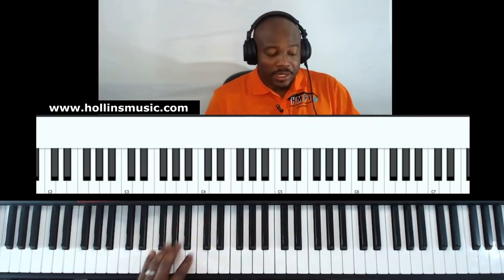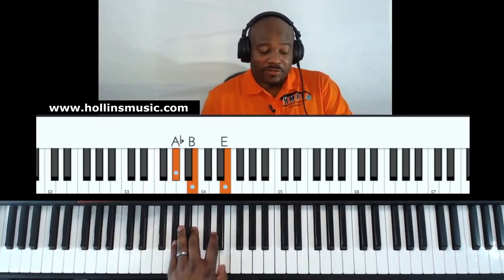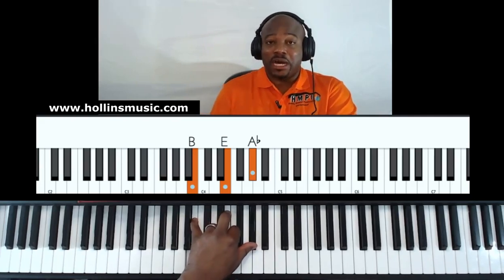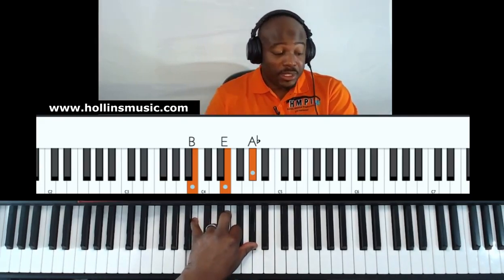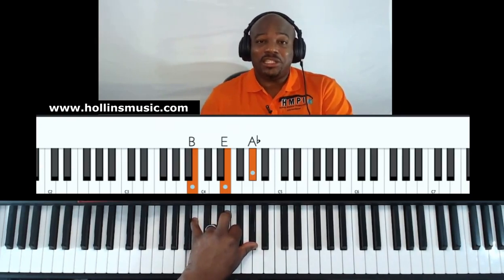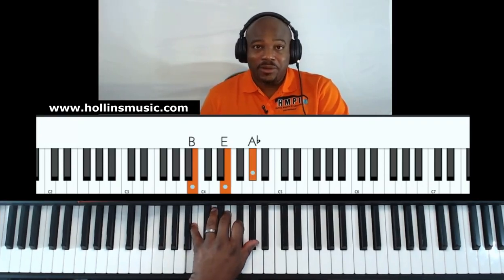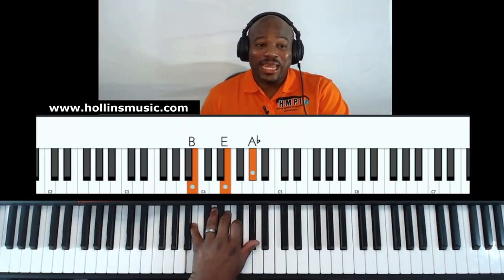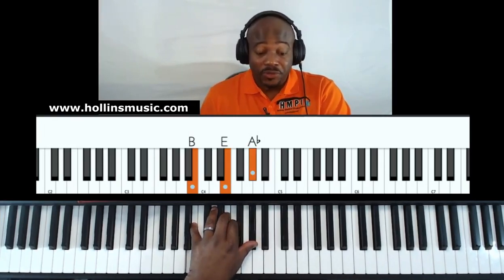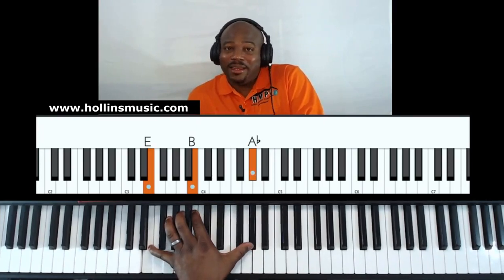And so what I'm doing is playing E major. This is first inversion, this is second inversion, and then I'm also doing what's called a drop two. And a drop two is when you take the next to the highest note and bring it down an octave. So the highest note is A flat, but the next to the highest note is E. So this is the one that I'm going to move, and I'm going to bring it down one octave. And so now I have that.